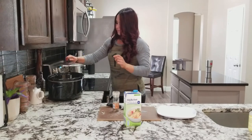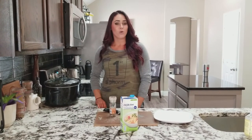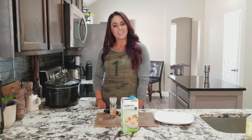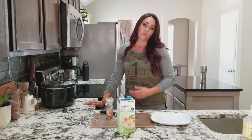I'm going to cook it on low and I'm going to pick up Taylin from school, go to work, and then when I get home from the gym tonight it'll be ready. You can go low for about six to seven hours, or high in the crock-pot for about four to five hours.